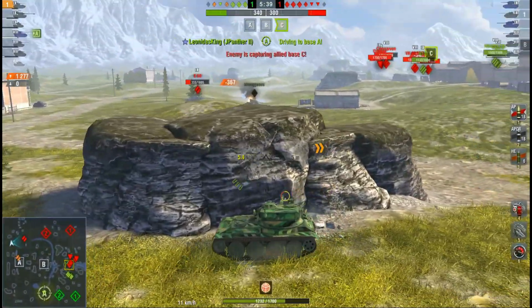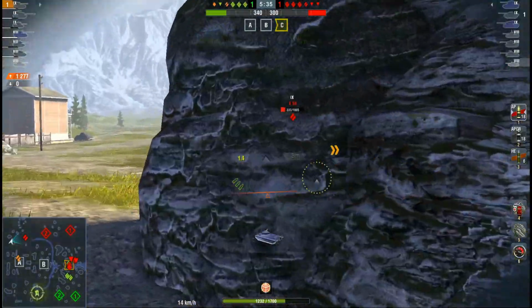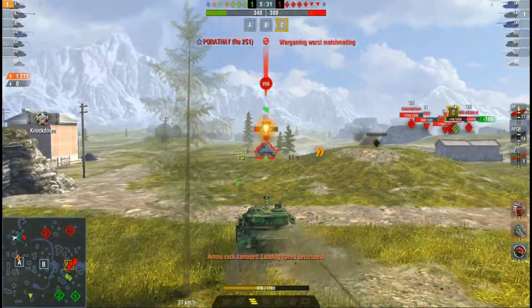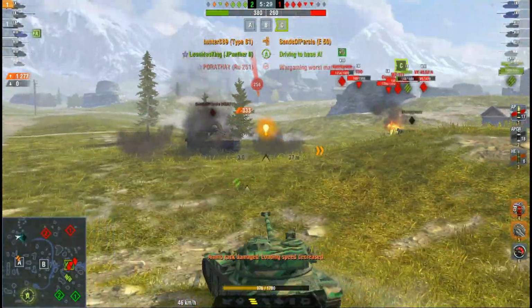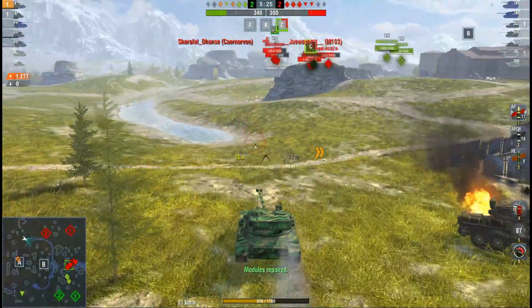And you can also see that his platoon mate Hunter has been very aggressive. Have you noticed the minimap? Let's take a look at what Hunter has been doing. Oh, track shot E50, that one hurt, there it goes. The E50 is taken out by Hunter, as we've seen before.